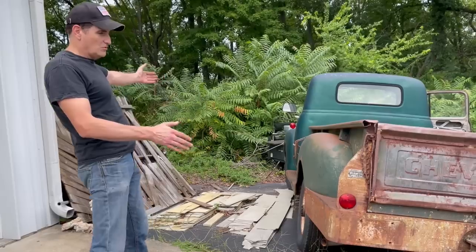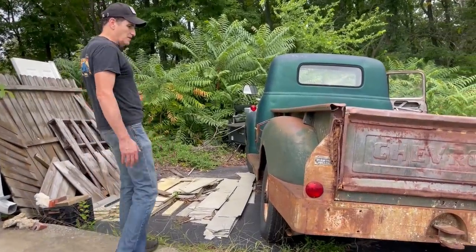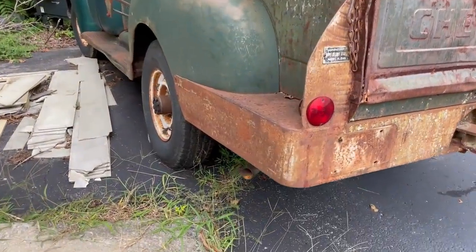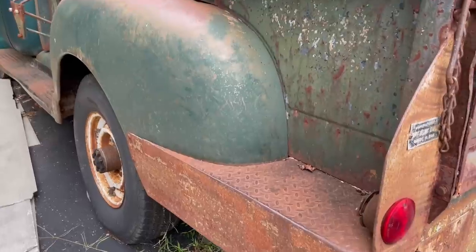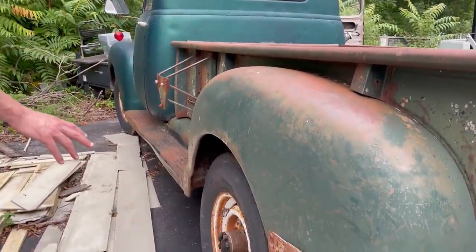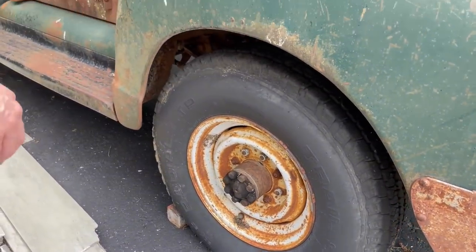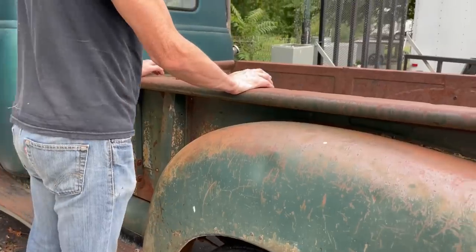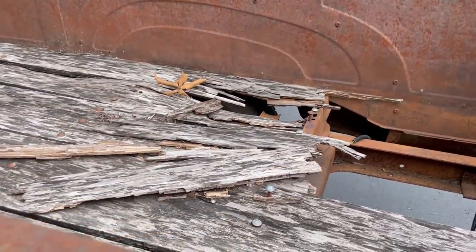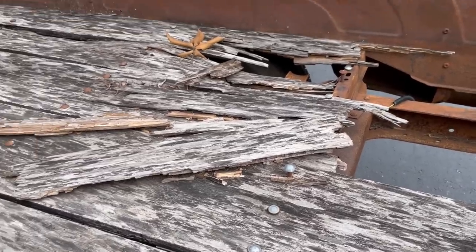This truck is the super long bed. I'm not sure what you really call it, but it is not your typical bed length. It's got this heavy duty wraparound bumper, so it was no doubt a work truck, as most trucks were back then. It's got the 8-lug wheels, typical of a 3800, which I believe is a 1-ton. The bed inside is, you know, not the best shape, as you would expect. But you can see that the frame is quite good, quite good.